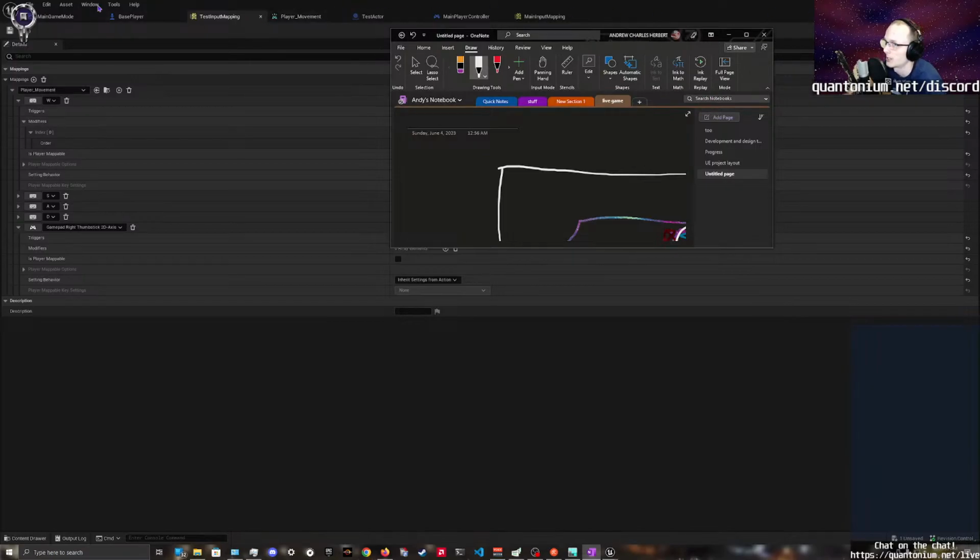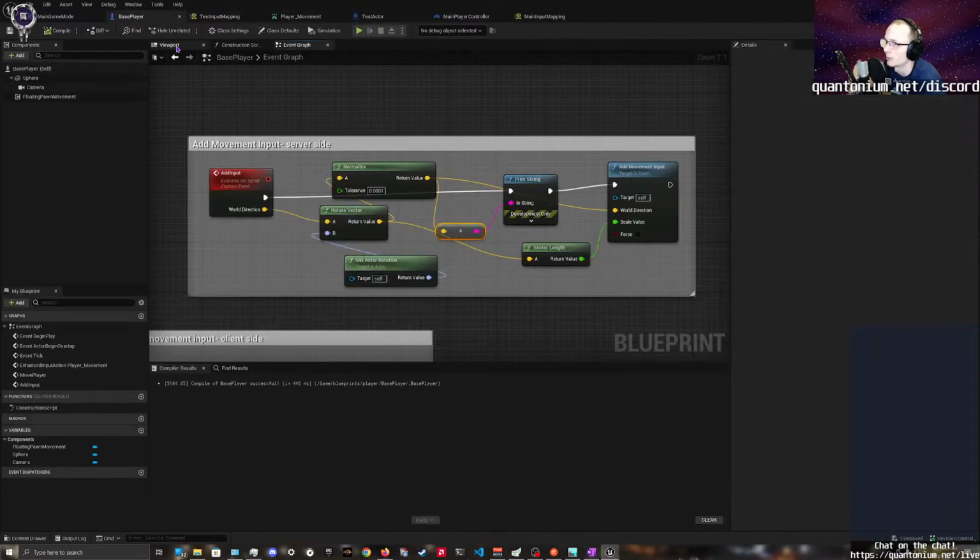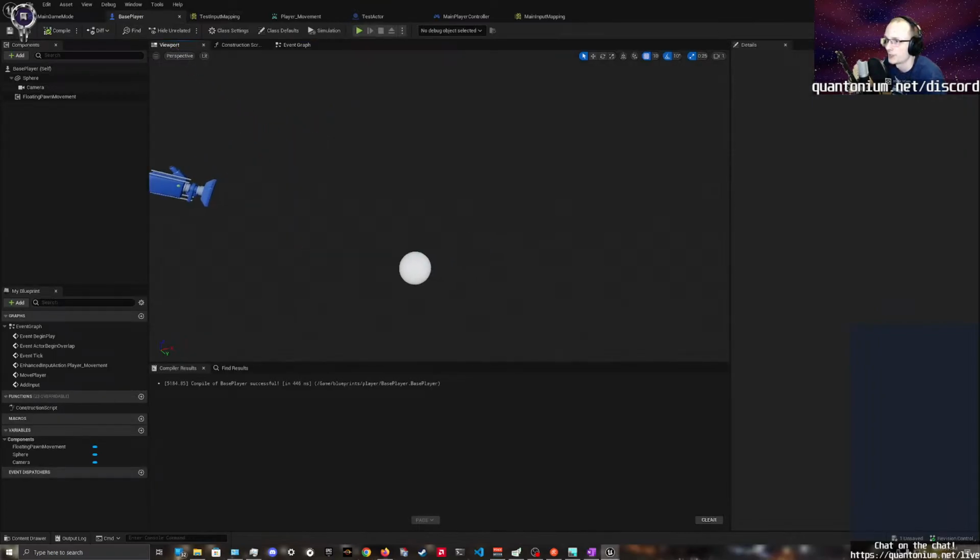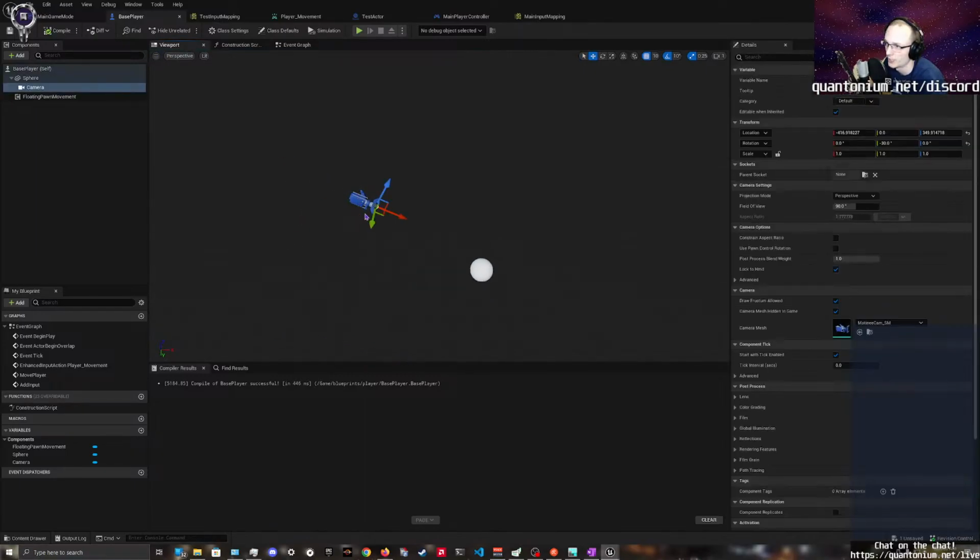I think what's best to do is check our base player again. One simple fix to do this would be to rotate the camera. Currently the camera's in local rotation, so switch it to world rotation. Switch it over the Z axis, 90 degrees that way, and then go into our top view.